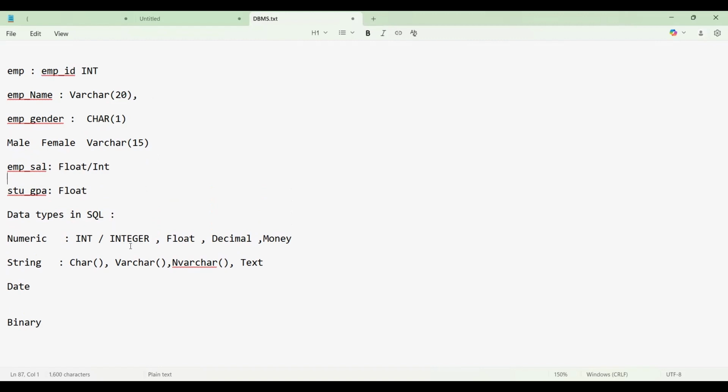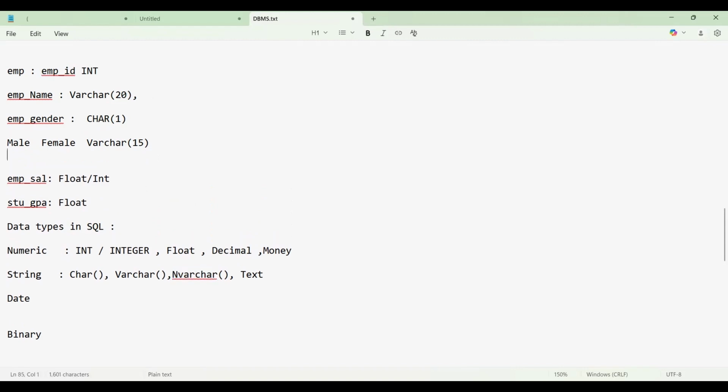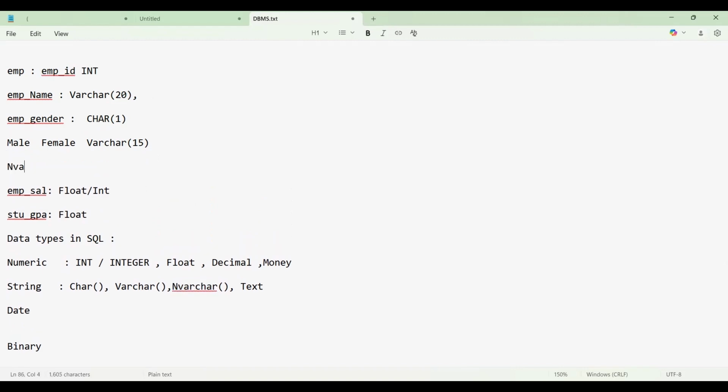If you want to save non-English data inside your table, then you can use the data type called nvarchar, with length, let me give 20. Suppose I want to save a Japanese name, Chinese name, or Telugu name inside my employee table.